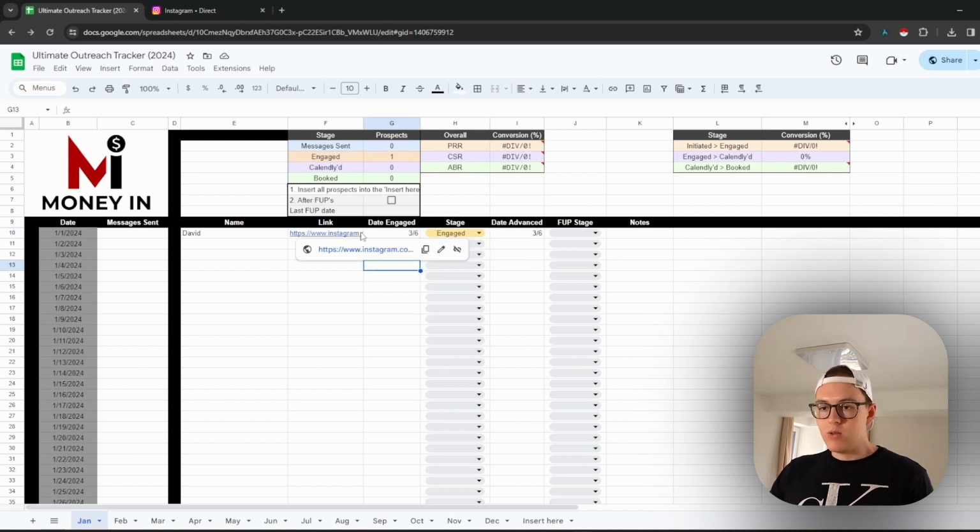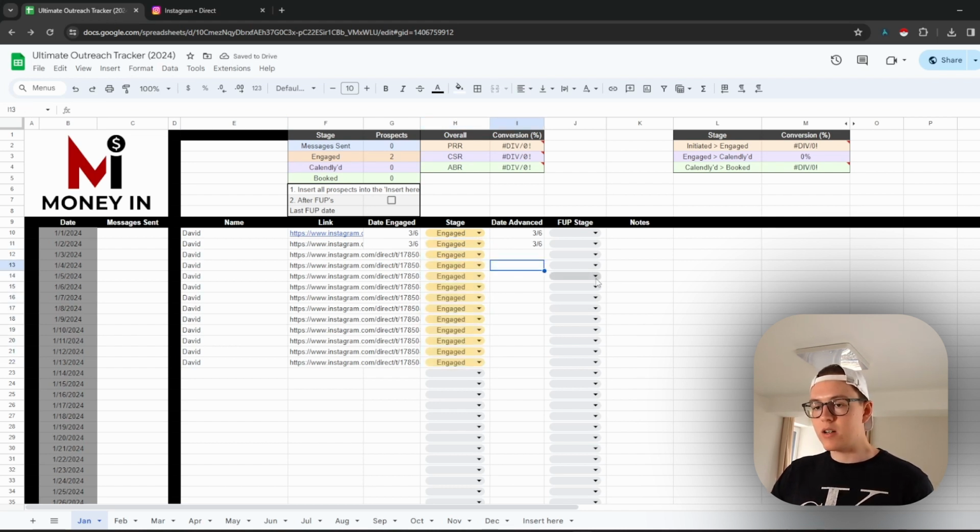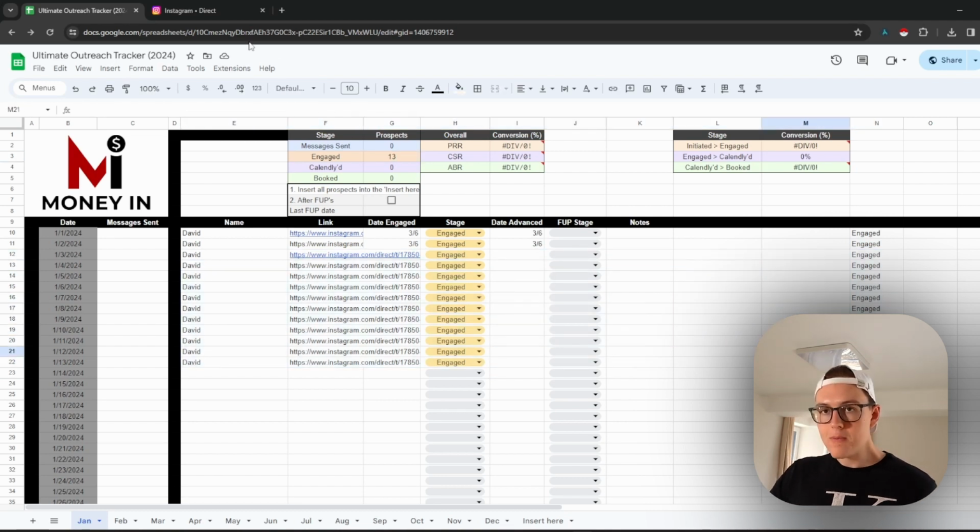Right. And now let's just duplicate this so that we have more prospects here. You will see that it doesn't always apply this sort of automation here because you need to copy and paste this more amount of times, but for this example let's just stick with it this way. All right, and also if you are gonna do this, there's like a hidden sheet where you would also need to do the same thing in this case where it will start counting the engaged prospects now to the automation.